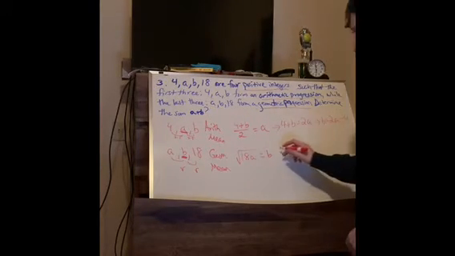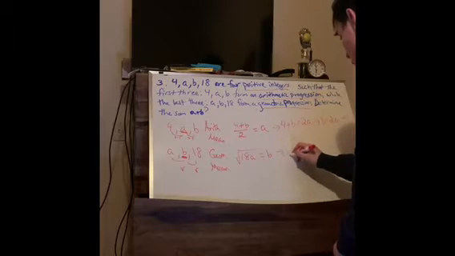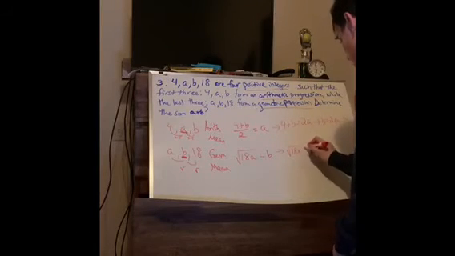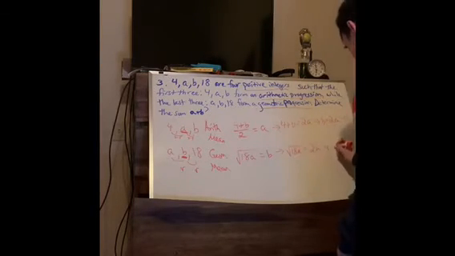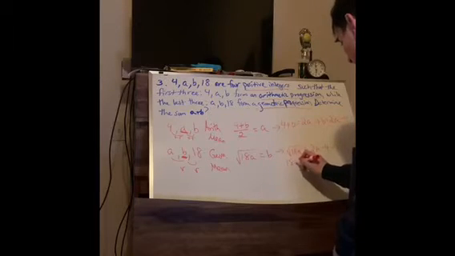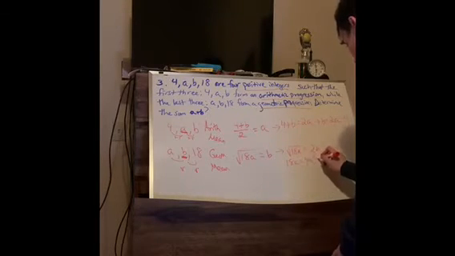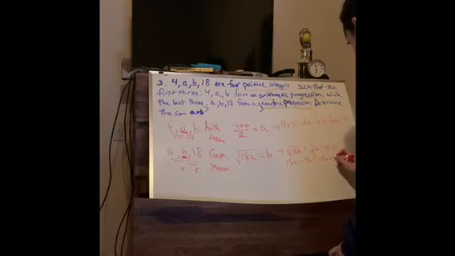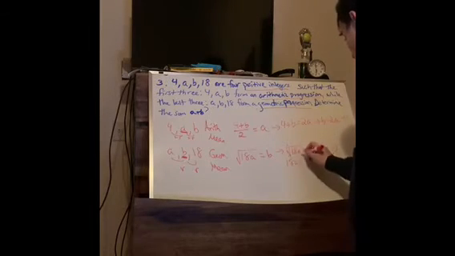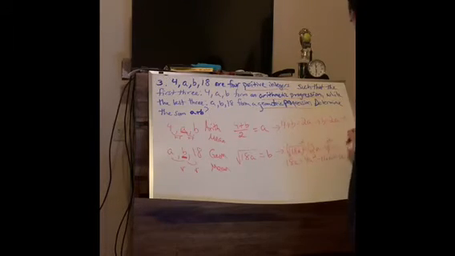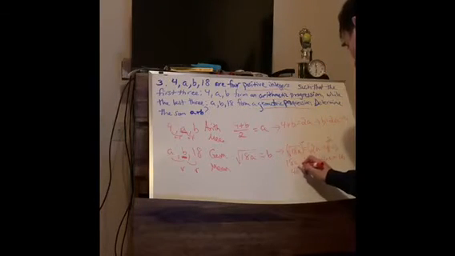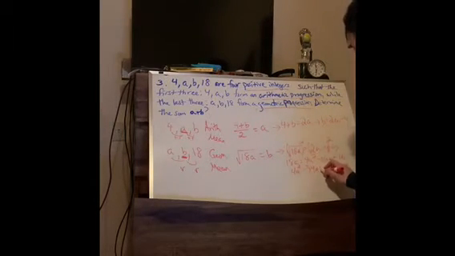Here, we can sub in root 18a equals 2a minus 4, and squaring both sides, 18a equals 4a squared minus 16a plus 16. I'm really just squaring both sides here. I just did it out. 4a squared minus 34a plus 16 is 0. 2a squared minus 17a plus 8 equals 0.